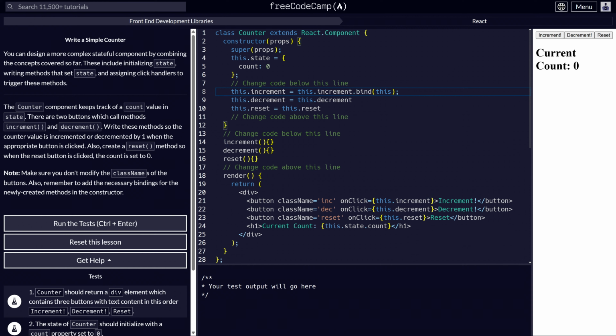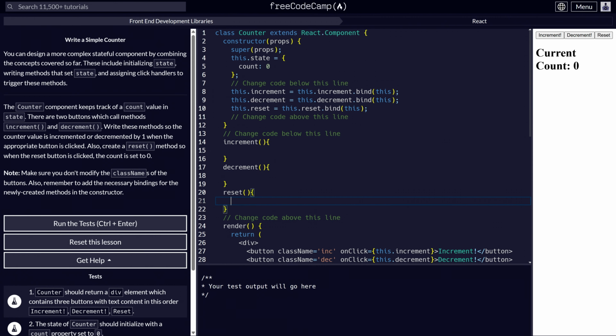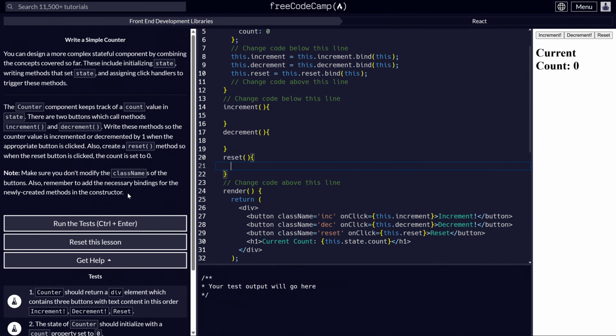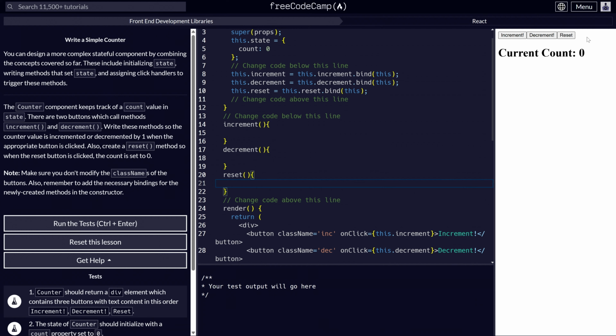So that's going to make sure that increment knows who its this is when it uses this inside of itself. And we're going to follow that same format for the other two, so that we can increment and decrement. What does that actually mean in the context of this? So they want us to do an increment, a decrement, and a reset.